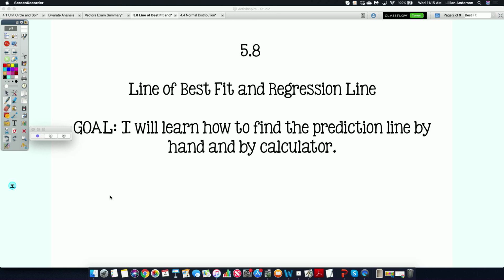We kind of mentioned this already because someone asked me, are you going to have to learn how to find the trend line when it comes to your data? And I said yes, and that's what today is about. So we're going to do the line of best fit, which is what you do when you do it by eye. And then the regression line is actually what it's called when you do it using your calculator.